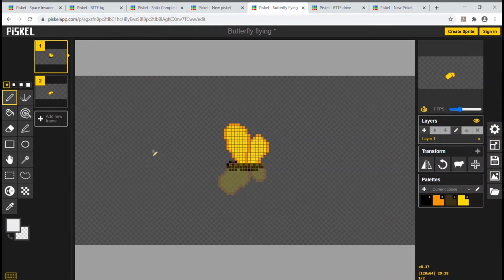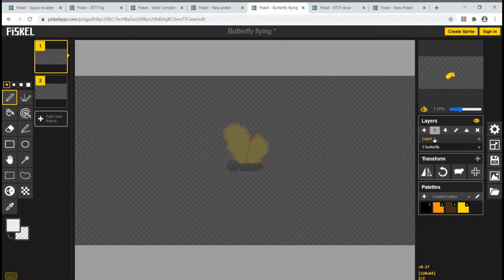But for now, let's start on this one. The very first thing I'm going to do is name this Butterfly, and right now this will definitely be layer 2. Then I am going to make a new layer, and I'm going to name this Grass.